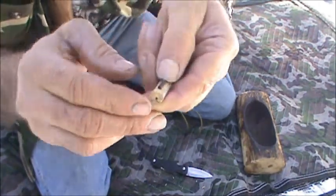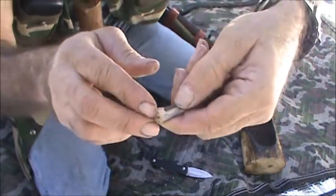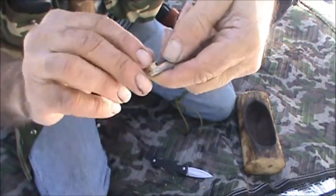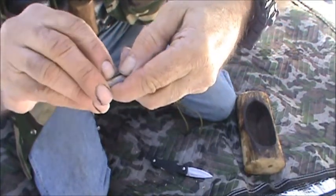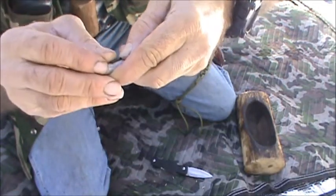So this is what we have. The edge of the ferro rod rides on that little lip. Use a thumbnail to hold the top. Now we've got us a little mini ferro rod.